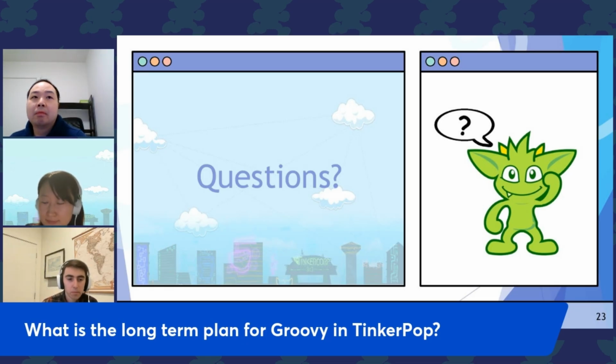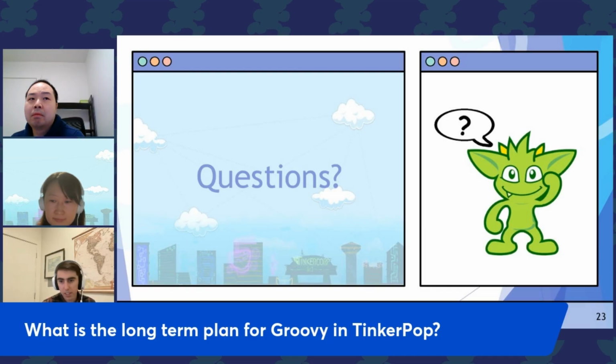Groovy plays a few different roles in TinkerPop. It's used in the server in two ways. There's the Groovy script engine, which processes Gremlin scripts through Groovy. But then also a lot of the server initialization currently runs through Groovy. So when the server boots up, configuring the traversal sources usually runs through Groovy, and a lot of preloading data is often done through Groovy. Any customization the provider wants to do often runs through Groovy.